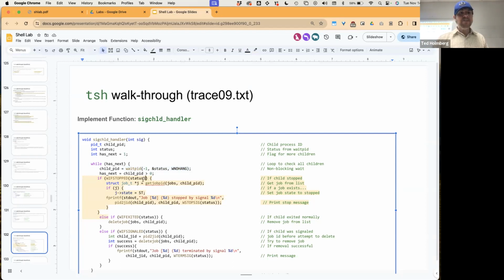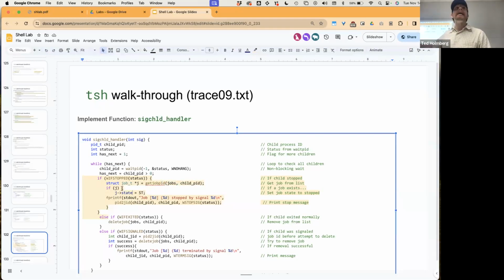Okay, so if this returns true, then that means that this child process was sent a stop signal. In that case, we're going to grab a reference to that job using the child PID that was returned to us from that function call.